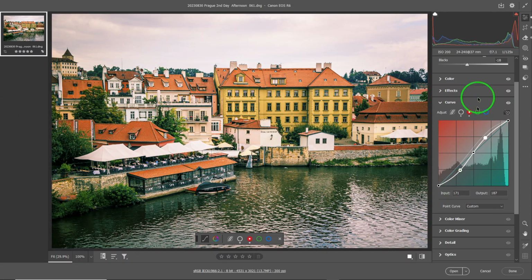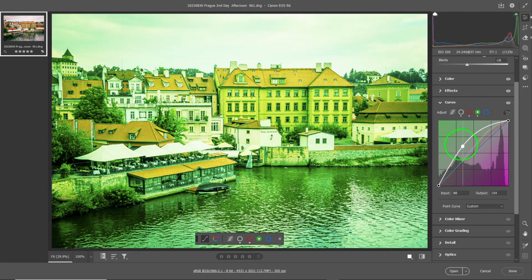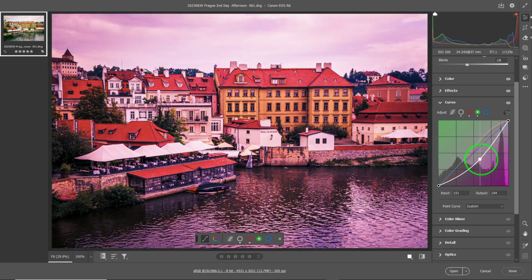Alright, and similarly, can you do the green channel? In the green, up you increase the green, down you increase the magenta. Okay, reset. A couple of ways to reset.